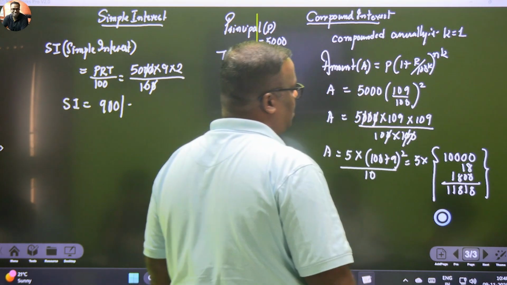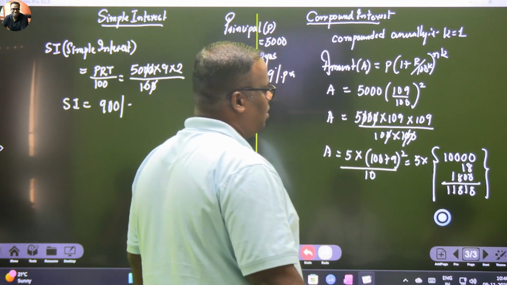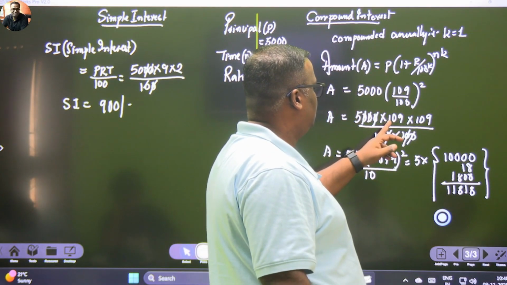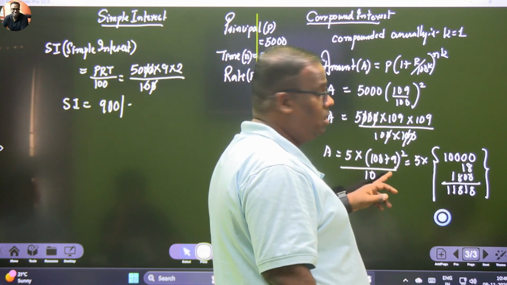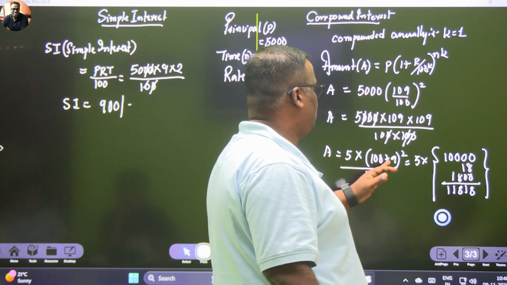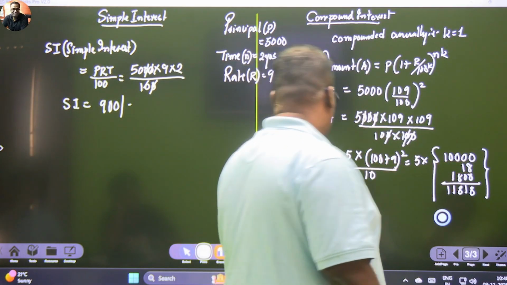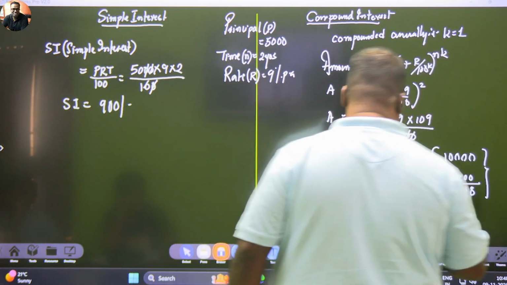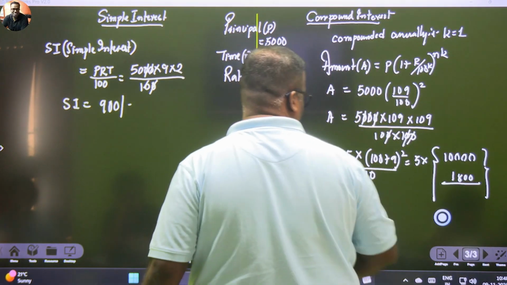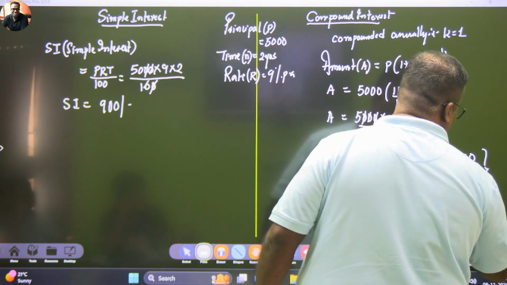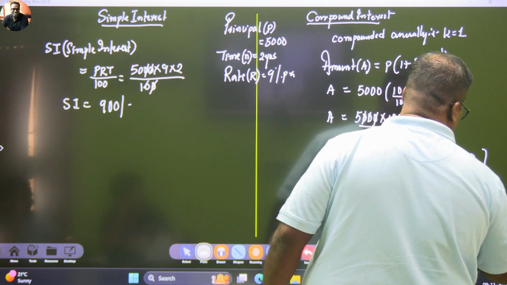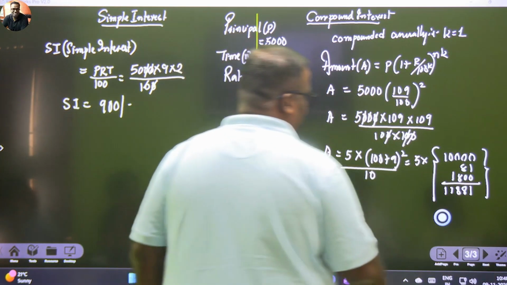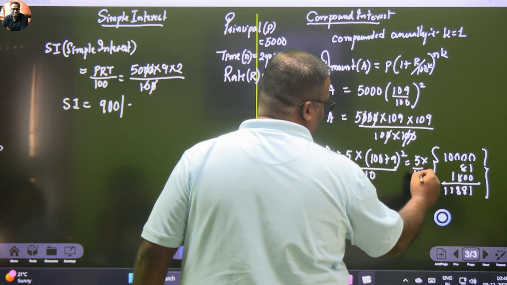There is a 10 also, right? 109, right? It should be 100 plus 9 square, right? 100 square is this. 9 square is 81. That is the mistake made, right? 9 square is 81. Good, you're getting smart now. 8 1 1, right? 11881. So, we also have a 10 out here by a 10.